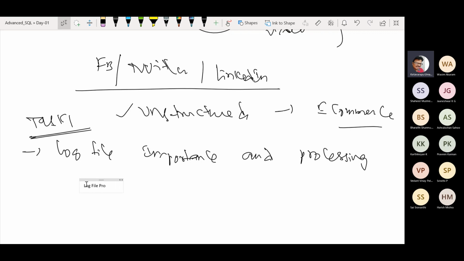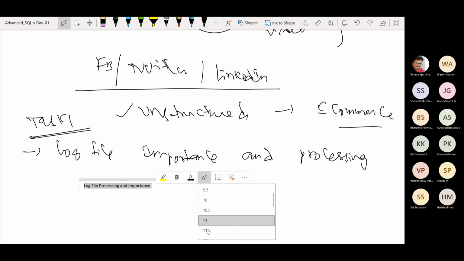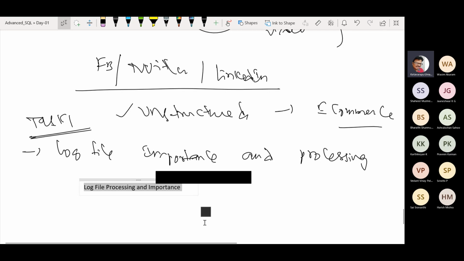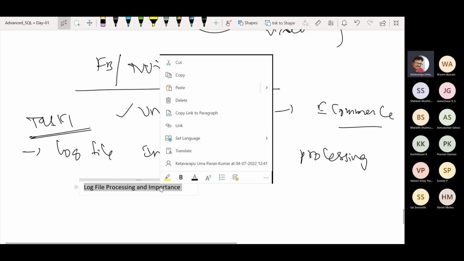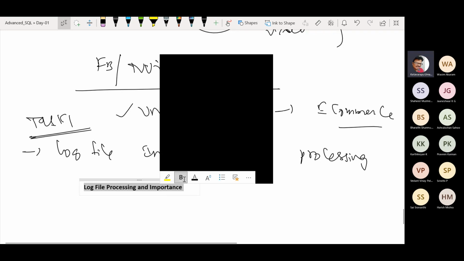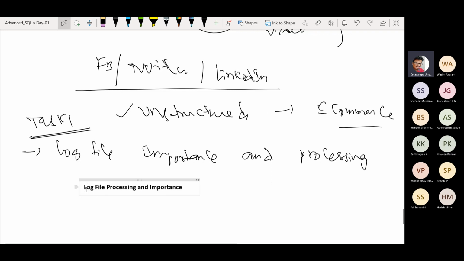Log file processing and importance. I'll increase the size so I can easily copy this. Okay, this is task one of the day. Just go and verify that, maybe after completion of our lunch, when we are back.